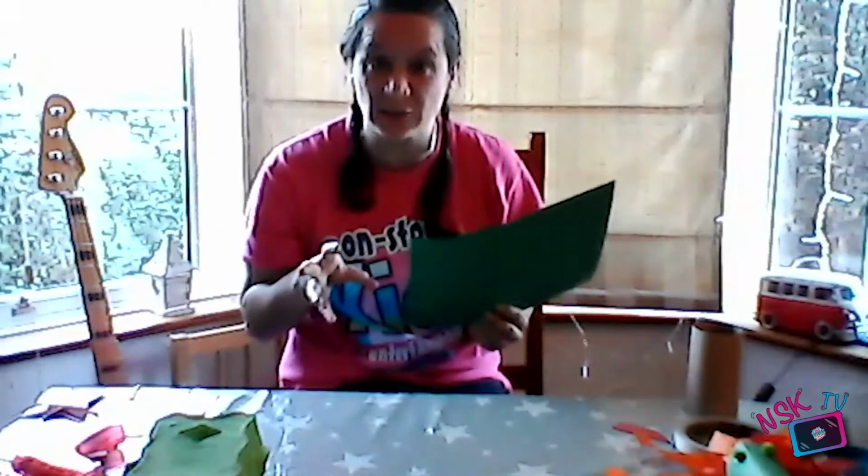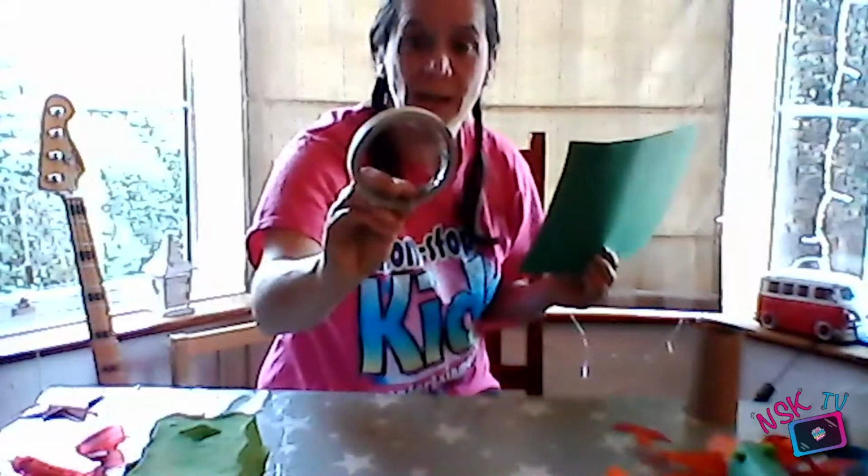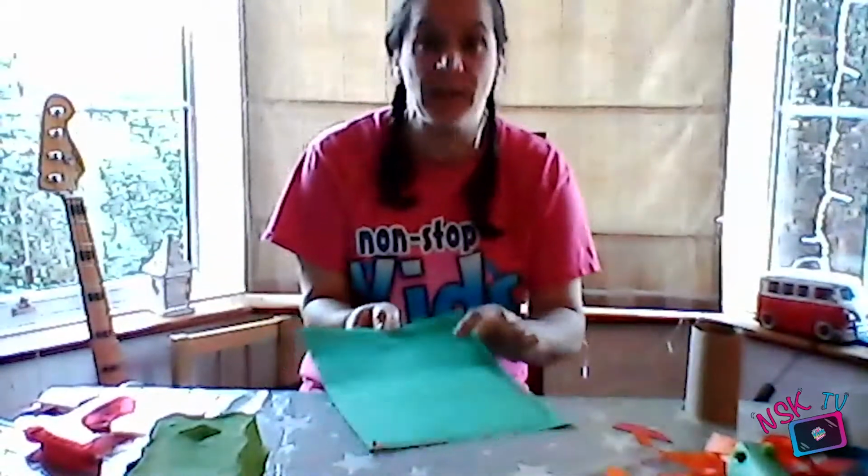Now what you're going to need is something to stick it together when it's rolled. So you could use some Pritt stick, some sellotape, you could use your double-sided sticky tape, or you could even use a glue gun if you're fortunate enough to have a glue gun. So I've used double-sided sticky tape this time. So all we're doing is we're going to roll it.